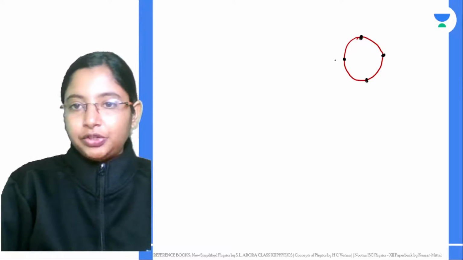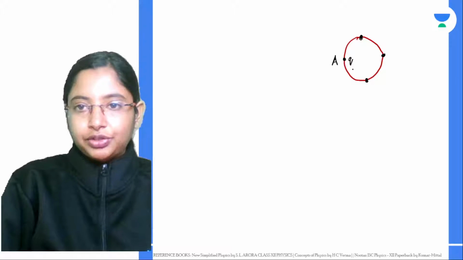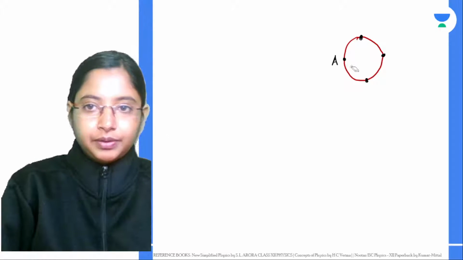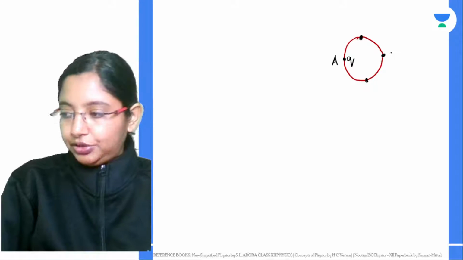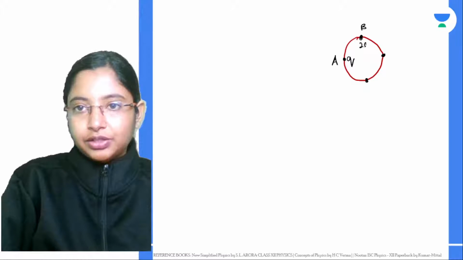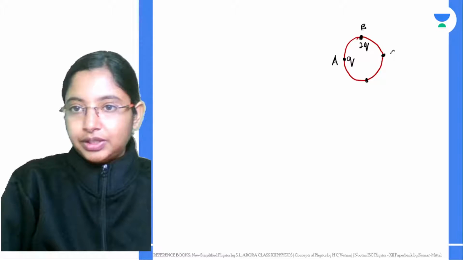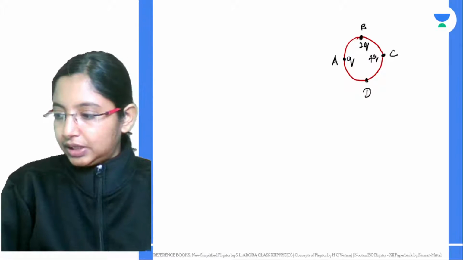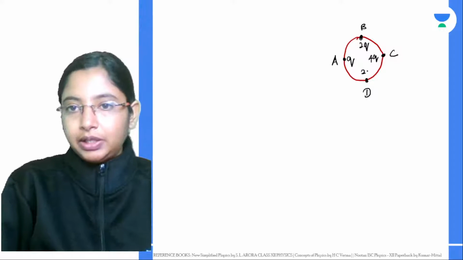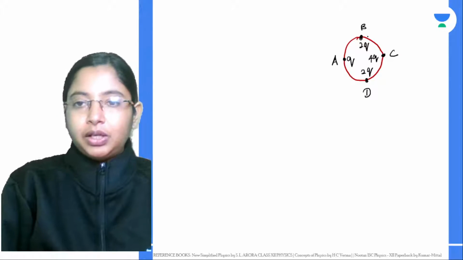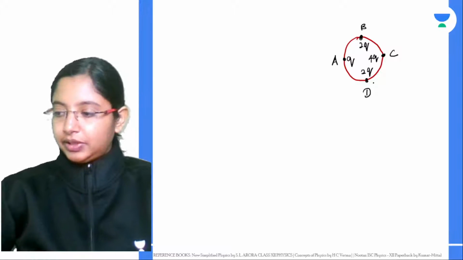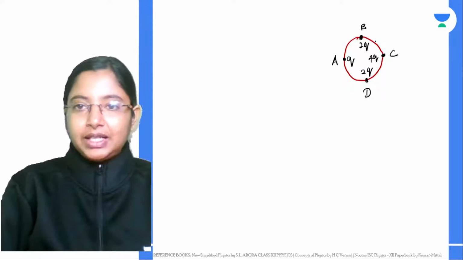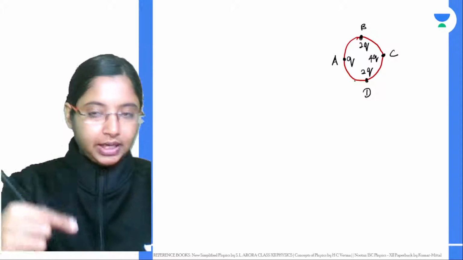So one charge that is over here, let's say this one has a charge Q. This charge, let's say it's B, has a charge 2Q. This one is C, and let's say this has the biggest charge, 4Q. Till now we took only positive charges, all of these are positive charges, and at this point, let's say the charge over here is 2Q. So these 4 charges are placed on the circumference of the circle, such that if I draw a line joining A and C and B and D, these are staying on that line.